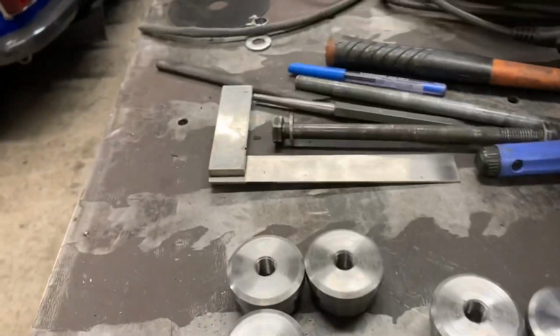Right, so I'm going to drill them out. Can't take it with me because my phone's about to die, so I've got to plug it in. I'm going to drill them out, and they've all got to be tapped half inch, 20 TPI or something like that. Right then, I'll get them done. Right then, these are done now.